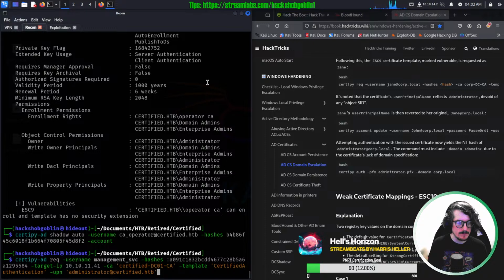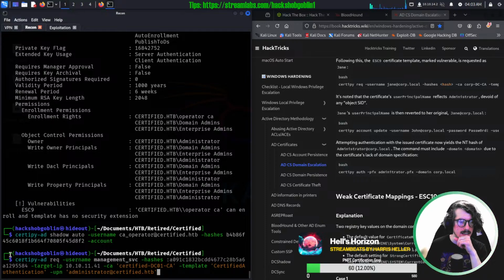I don't think it matters if we use management_service or CA_operator, because management_service has full control over CA_operator, and CA_operator has enrollment rights over the template. But if we have full control over the CA_operator user anyway, we have the same exact permissions as them, so it really doesn't matter in this case.